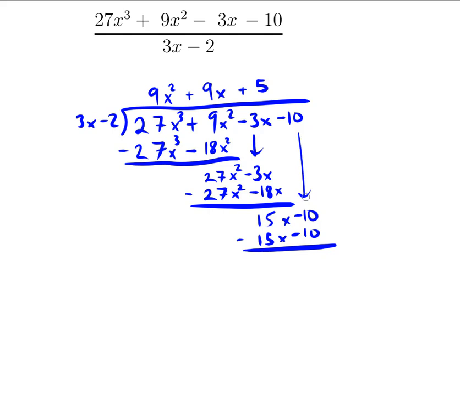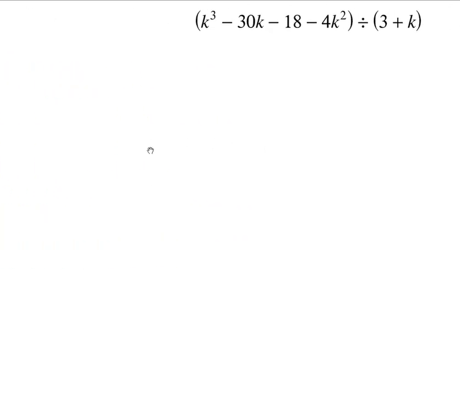Okay, yeah. So in this case here, it actually works out. Minus 10, and I should get 9x squared plus 9x plus 5. And that's the final answer. Yeah, it actually does go in evenly. So I was looking at another problem earlier that actually had a little bit of a remainder, but that's not this problem because the last number here isn't the same. So anyway, that gives me 0 as my remainder, and that's a beautiful problem there. I love it. It's wonderful and beautiful in every way. So, okay, let's go ahead and move on to our next problem.